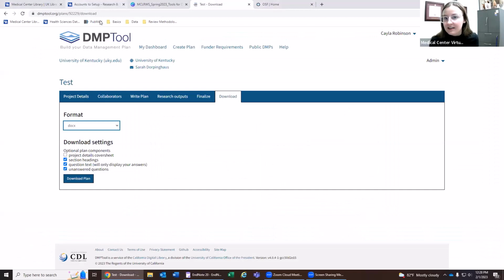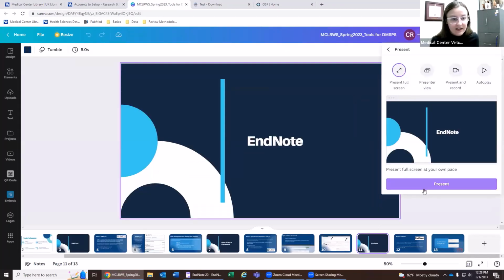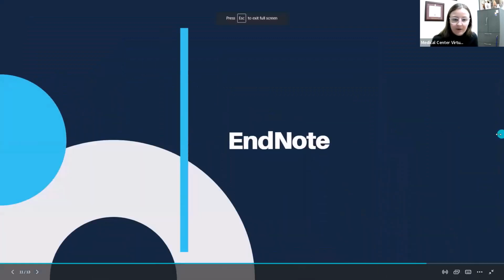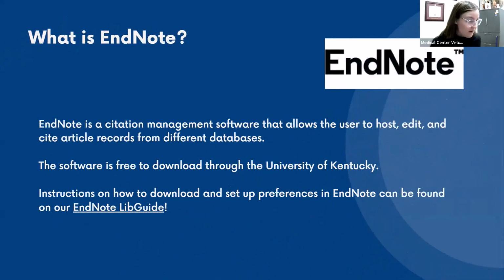Okay, I'll leave all of this up. Let's go back and I will just have one final slide on EndNote. We talk about EndNote a lot here at the libraries because we are the experts in the software. So EndNote is citation management software. So we have a project management tool, we have a citation management tool, and then we have a template writing data management tool. So lots of different types of tools that all do different things.